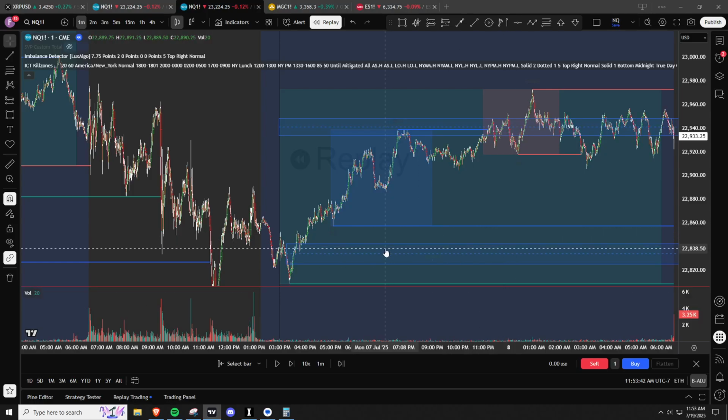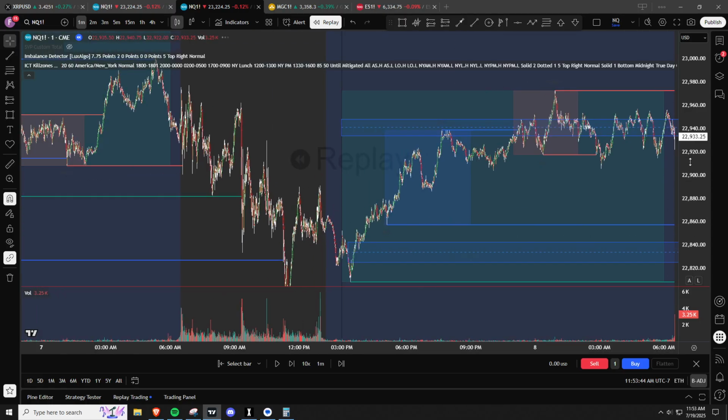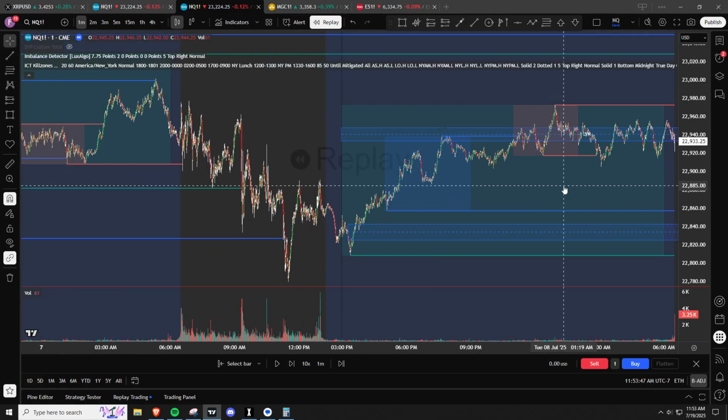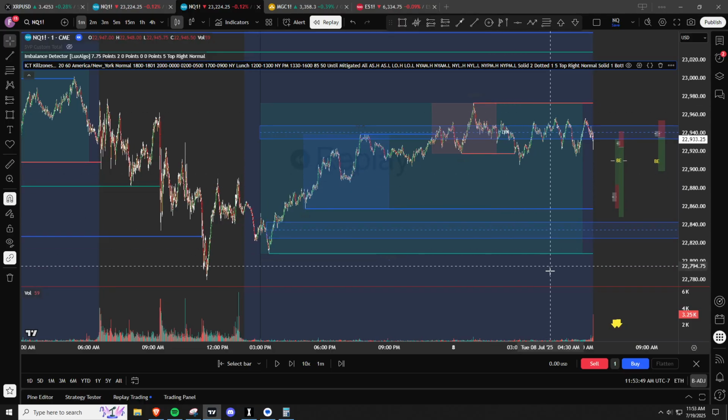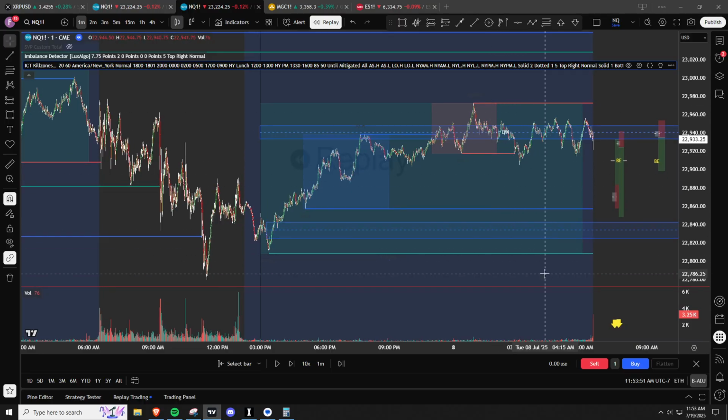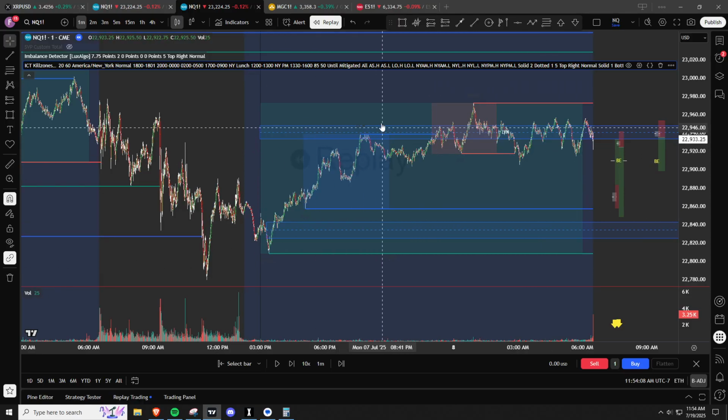I have been reminded how well the Asia high and low, the London high and low, and the overnight high and low levels work. And sometimes the low volume node is just beyond it and it doesn't get tagged. Sometimes the low volume node is within it and it gets tagged and continues. So I've been backtesting this morning and looking at incorporating low volume nodes and the overnight session high and lows as individuals.